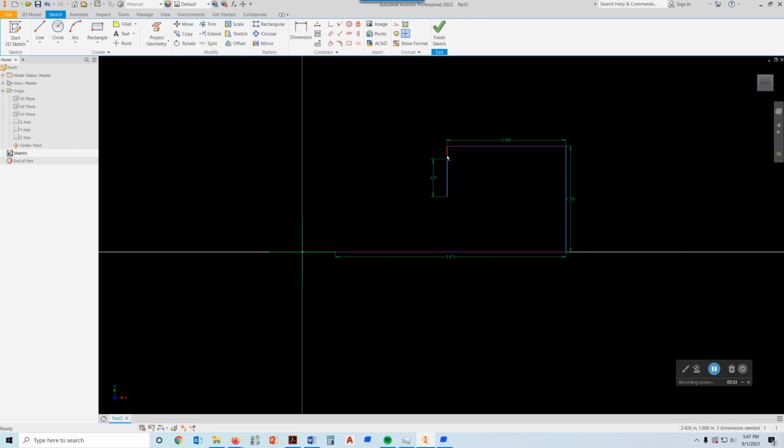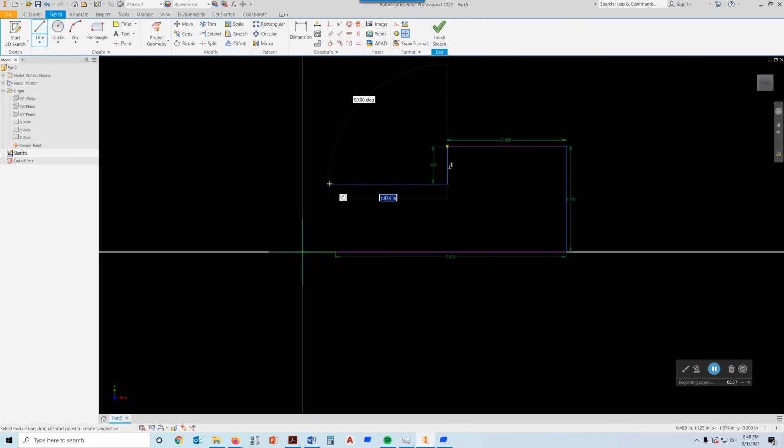Hang on, it looks like I got an extra line in there, didn't I? Let me just delete that out and draw it again. So I'm going to do a line from that endpoint right there, and I want it to be 1.75 minus 1.125. That should be the length of that.